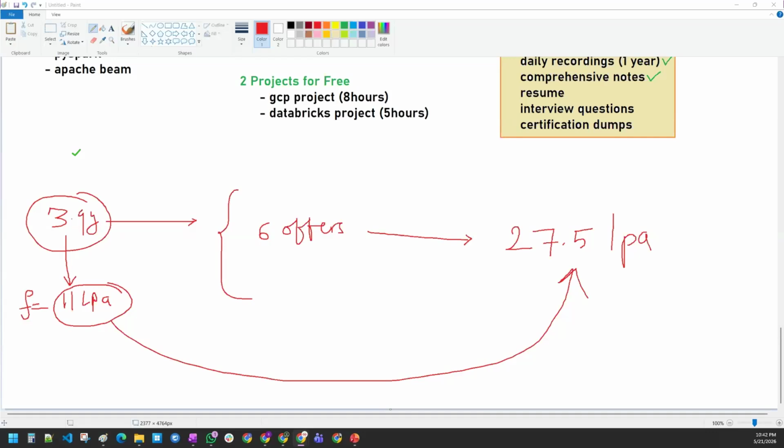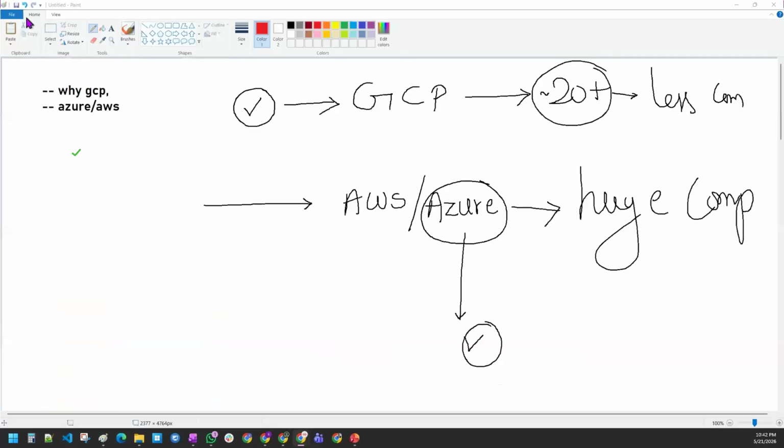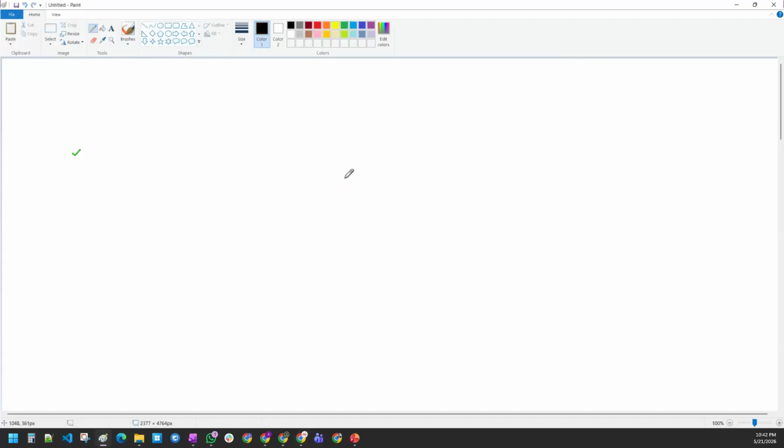Data engineers, AI cannot replace, guys. If AI has to work, data engineers have to work. So people have this kind of mindset: "Sir, with AI coming into the picture, will I be able to get the job or not? Or will my job get hampered? Does it have security?"